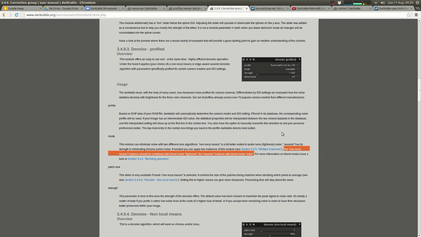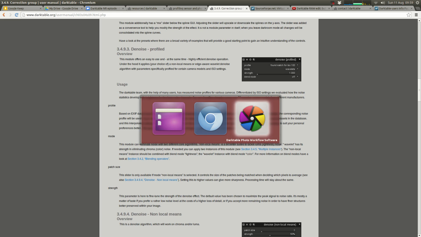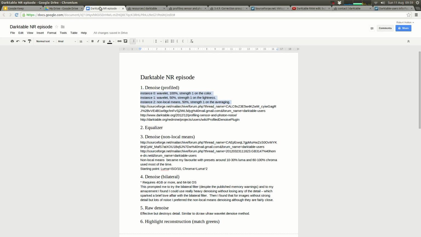So the suggested method is to use a non-local means instance combined with a lightness blend, and a wavelet instance combined with a color blend. Now you can also see that this is the strategy that this person has used, but they've gone in and added another step in the middle here with the wavelet on the lightness.